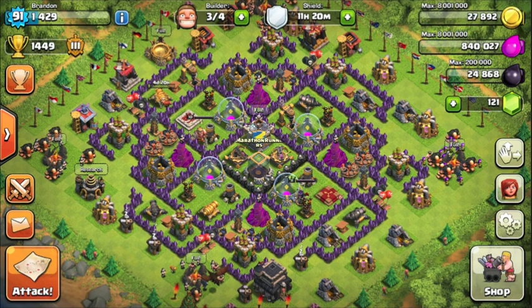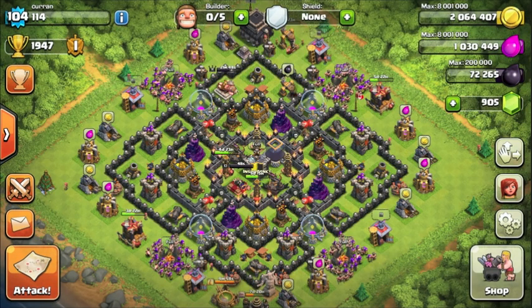I like the base. We're gonna move on now to Curran, level 104, crushing it with the wall upgrades on this base. Again, this is another farming base. Let's go ahead and talk about his base.